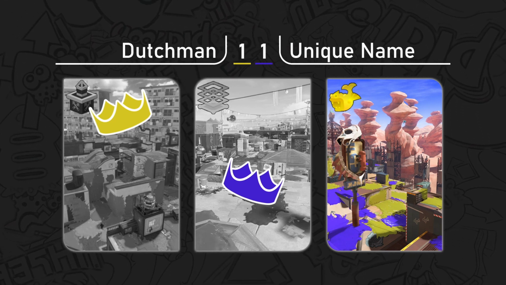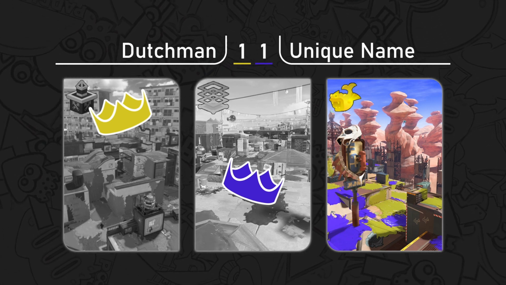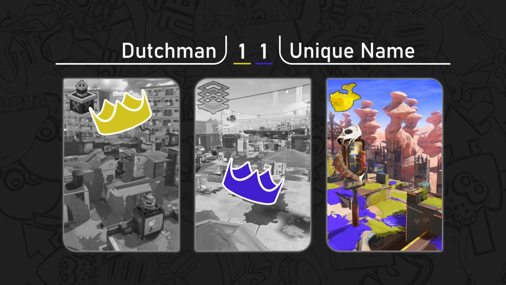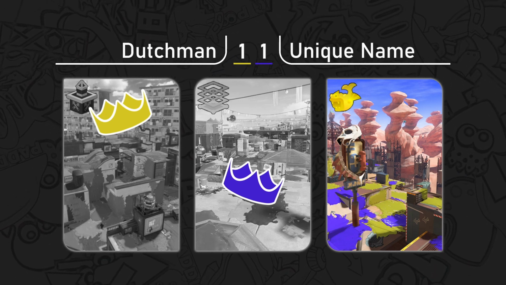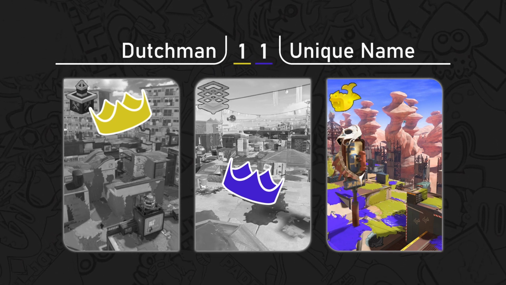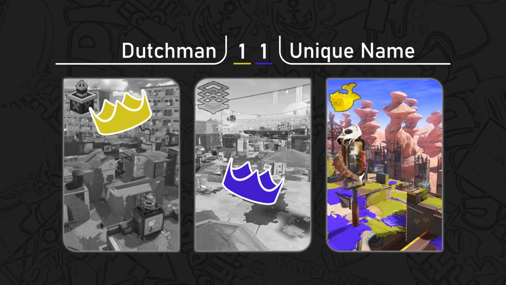I saw Lucifer's splash extremely deep into enemy territory at one point. The sloshing machine was prioritizing the flank that the splash wasn't taking. The Nautilus, like you say, enabled lots of plays. And what I quite liked at the end is the E-liter was so deep on the Dutchman's side, was fighting people in their ramp with no fear at all. So yeah, very, very good play from everybody on Unique Name that game.